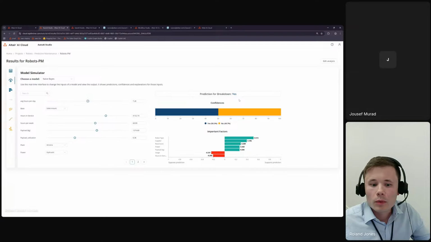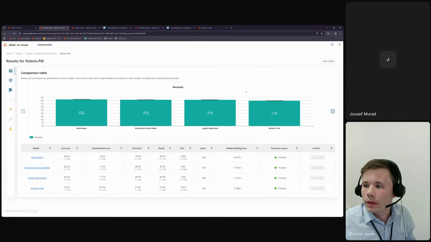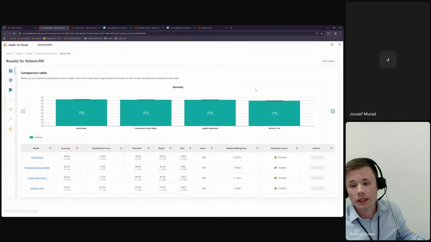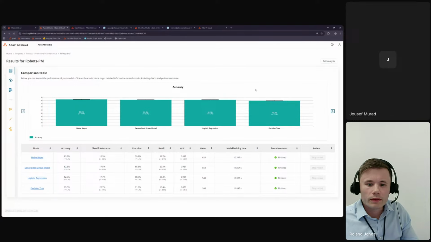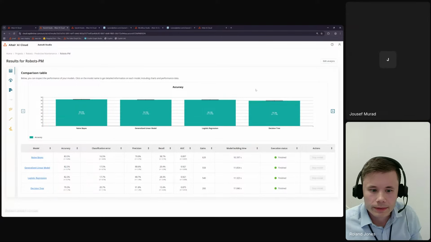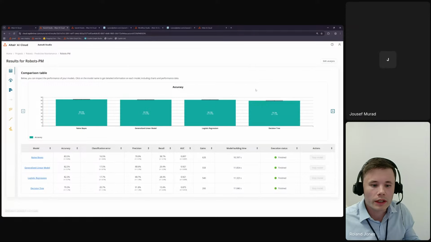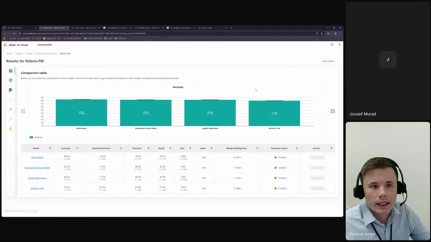So we've now built our predictive models. We've got 4 of them here. I could open them up, I could save them, I could deploy them even. We've seen how we can work with that table data. So now let's dive into the next stage, which is working more with our free text.